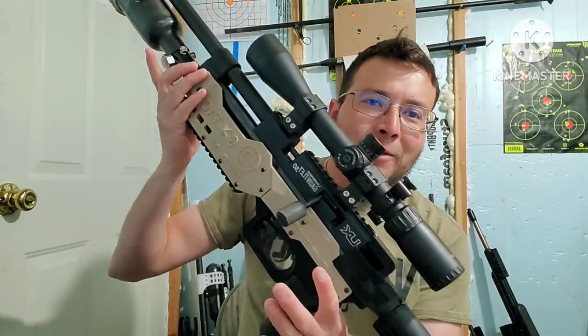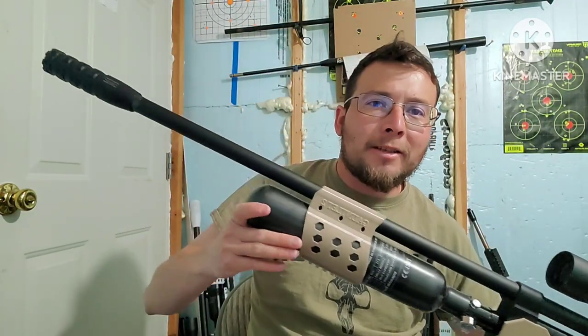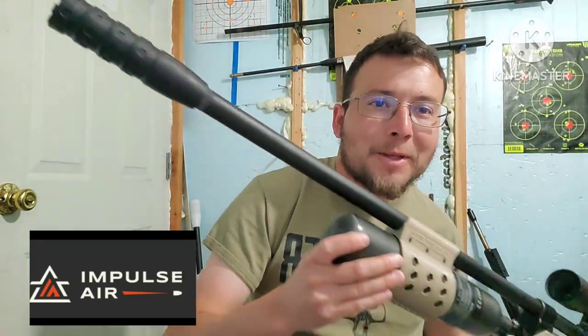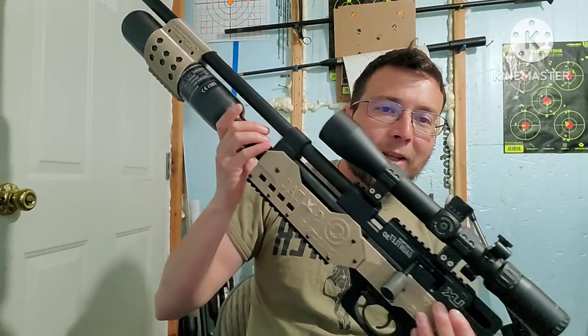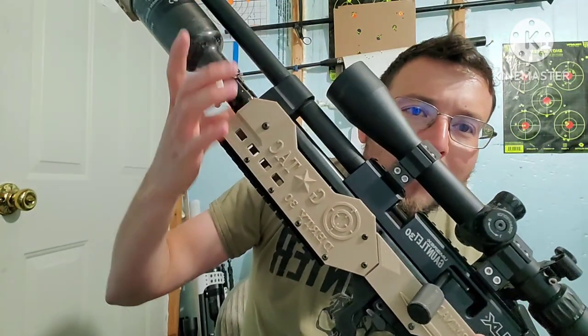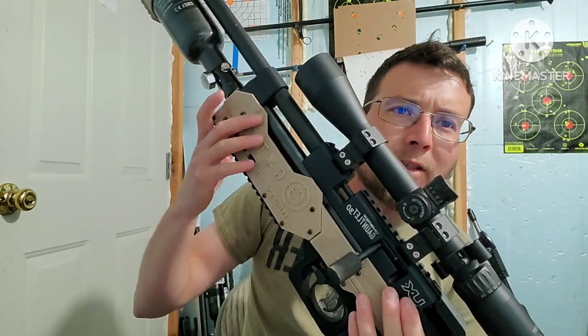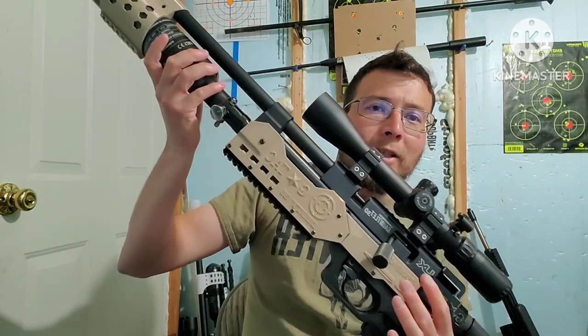Pretty nice. We have done some pretty cool upgrades to this gun which I'll go through in a second, and we are running a very nice LDC from Idaho which is pretty awesome. This is the Umarex Gauntlet 30 cal — we do have a desert tan chassis from Terminator Airguns and Outdoors. This is the G-Tag chassis for the Umarex Gauntlet.